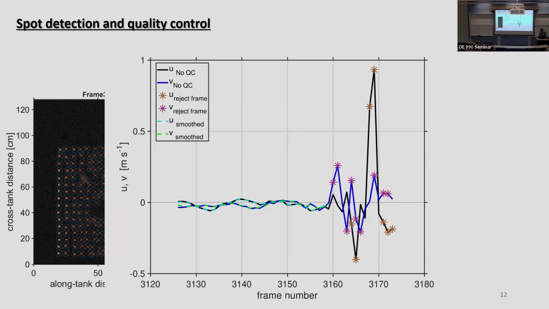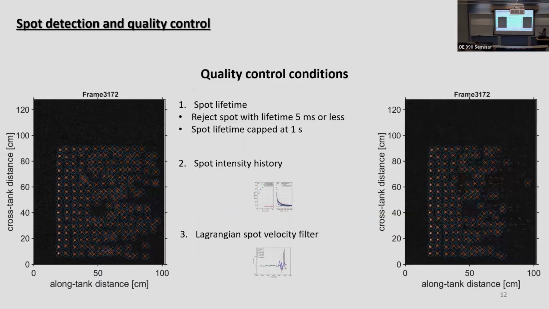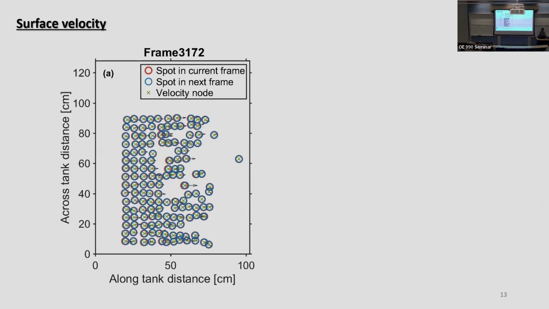Okay. So having implemented these three quality control criteria, we end up with something like this, which is much cleaner and does the same job, right? It has a good number of spots that are detected. It rejects any spot which could have been noise. So we have spot detections, right?